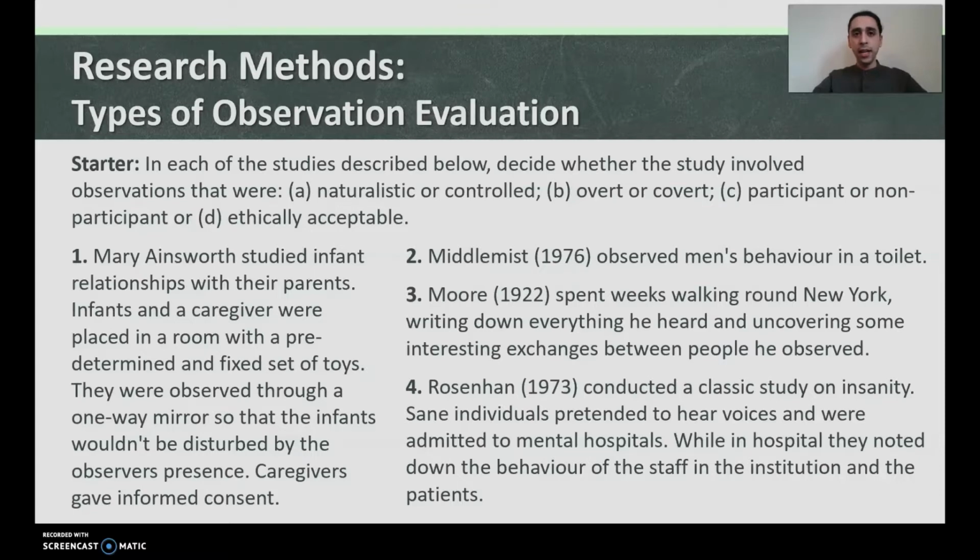First of all, I would say that it could be argued, but this is definitely a controlled environment, okay? So it's not in their natural setting. The room may look quite natural to them, but it is in a controlled environment because it probably is in a lab. Overt or covert, it depends on which perspective you're looking at.